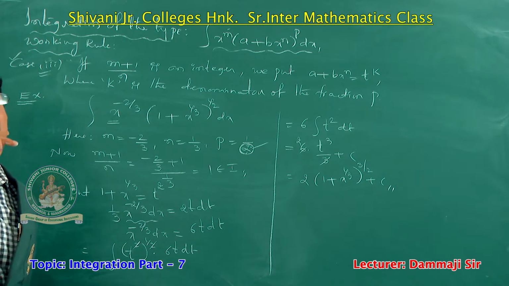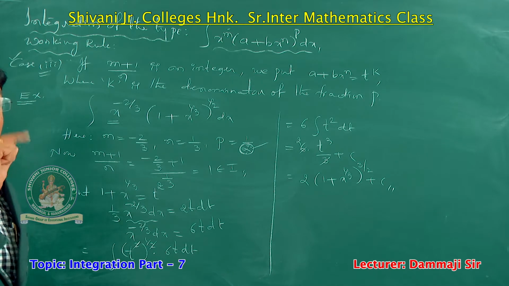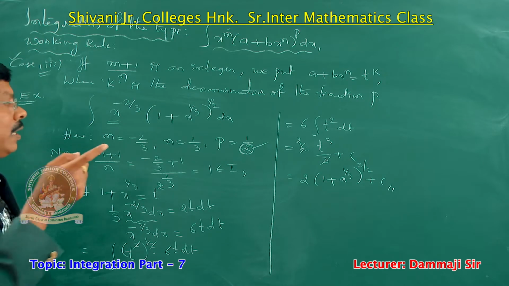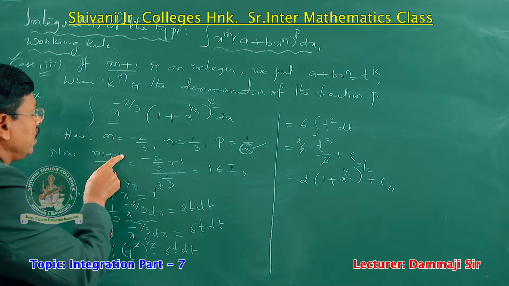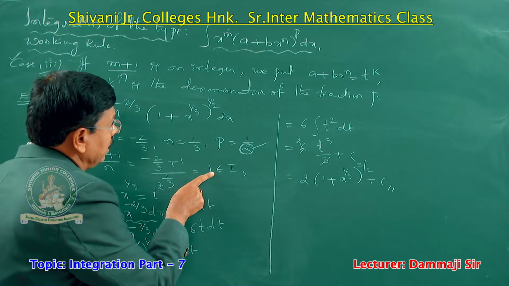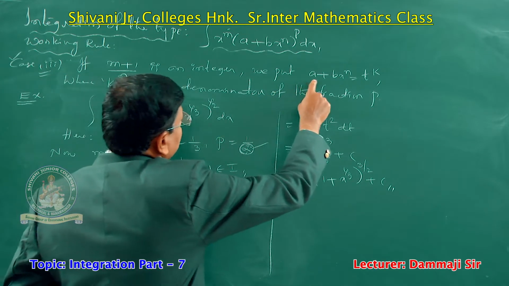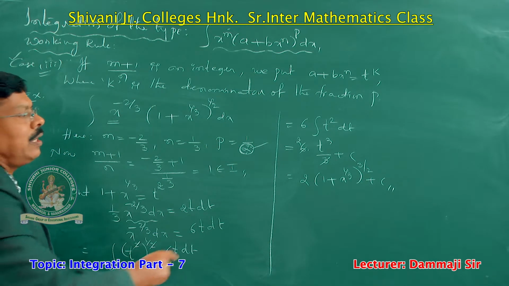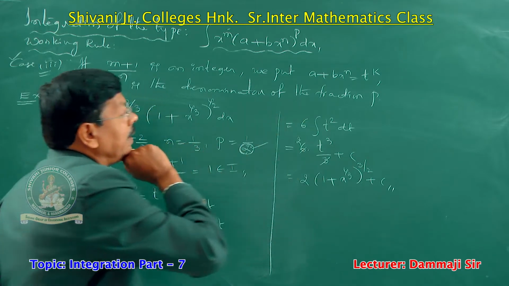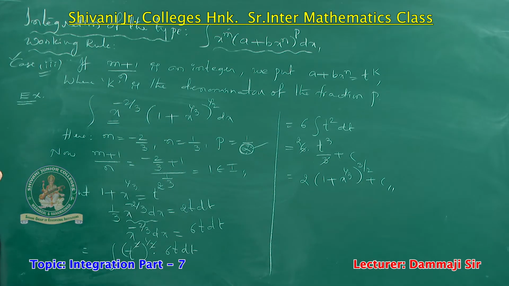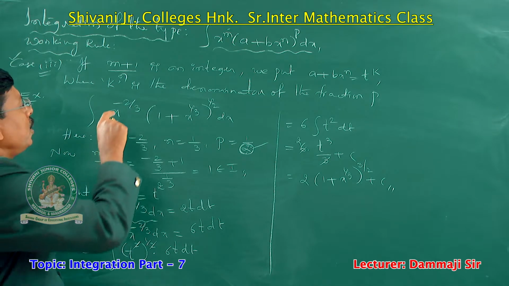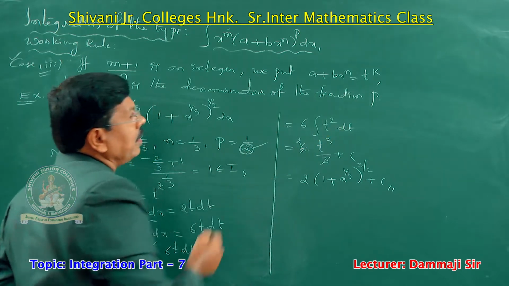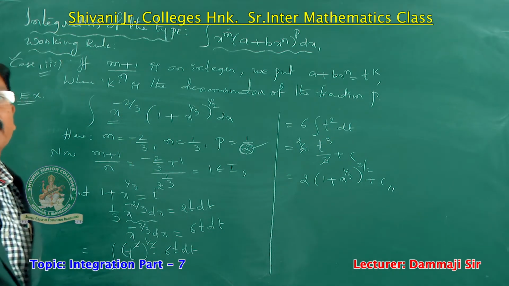What about the given problem having one of the types? Case 1 is so and so, and case 2 is another type. Case 3 is the formation where m plus 1 by n is an integer. It is one of the processes. Then we will do the problem. Finally, we get one of the standard integrations, then substitute the corresponding values. Without knowing those cases, you cannot get the standard form of the integration. So that is very very important.